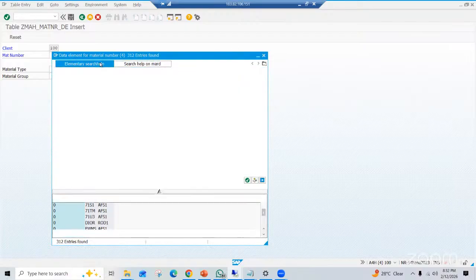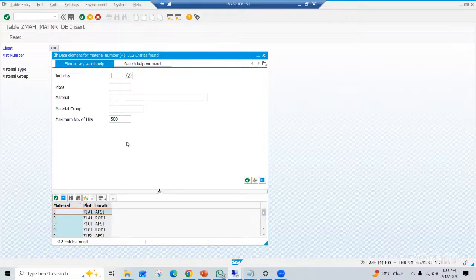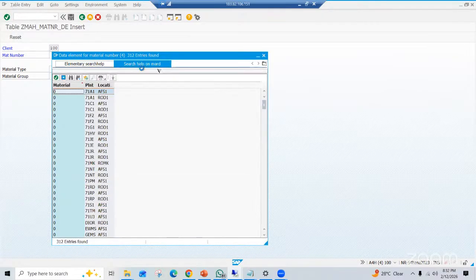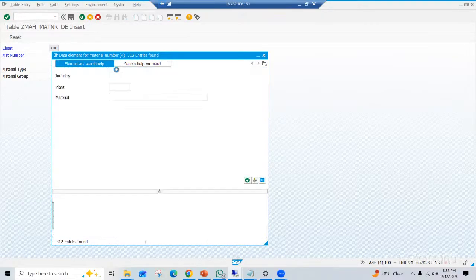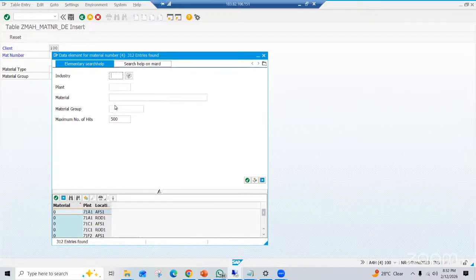If you get here, it comes from the search help. What is this box? Where has this option come from? For this one it is not coming, whereas for this one a search option is coming. One more search option is coming. What is the difference between these two? How is it coming? We give the search help for that table also. Why is this search option coming here? One more search option. What is the meaning of this one?